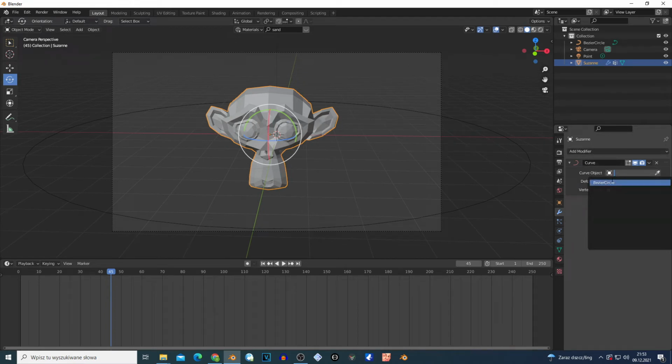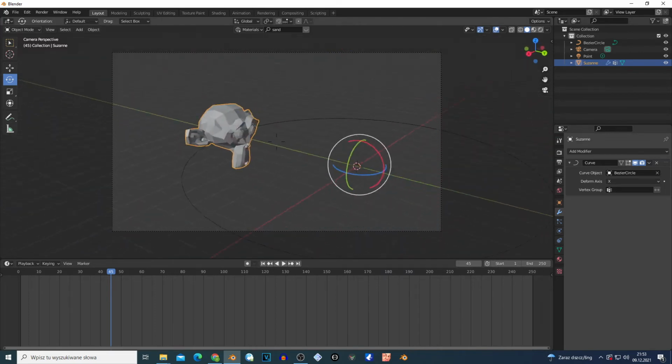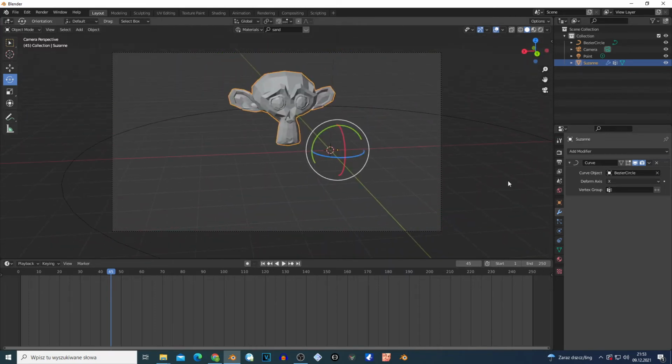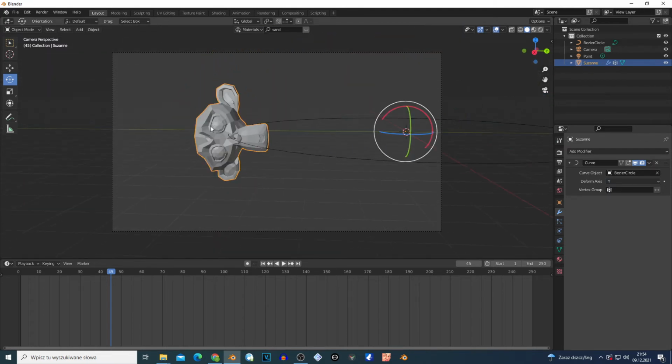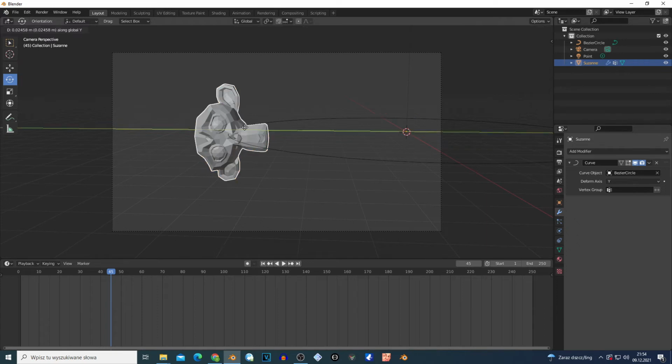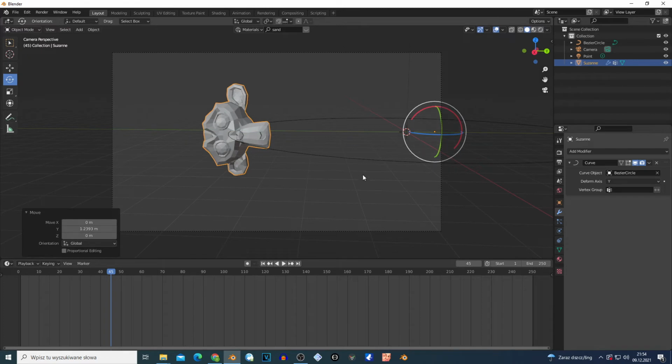I'm going to select my mesh, and right here I have my curve modifier. I'm going to select my circle, and as you can see, I can change the directions, yes, but you must adjust the directions I have on the X axis. If I tweak this on the Y axis, basically this changes the position, yes, of the head. And if I move this X, Y, this basically travels, so adjusting the position on the X direction is good, yes.